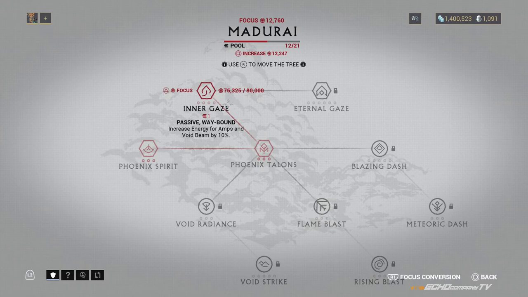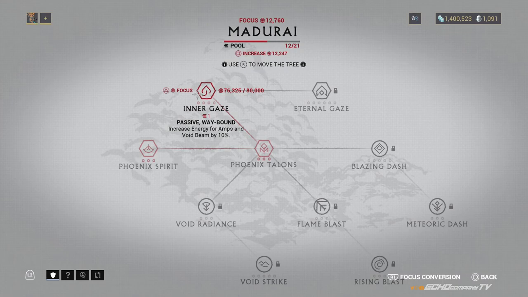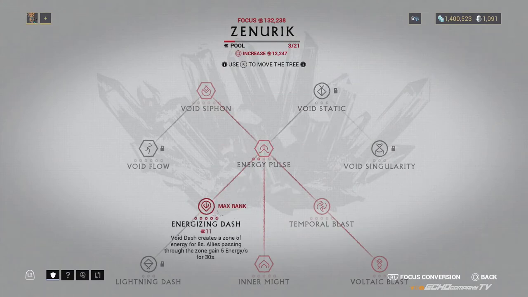So with passive waybound, what does that mean? Well, it's very similar to these Phoenix Talons and Phoenix Spirit in that it is passive. Passive waybound, no matter what school it is, whatever ability that is, if you max rank it and you provide 1 million focus and a brilliant Eidolon shard, you can move that passive waybound ability to any other school within the 5 schools. So if you wanted to use Inner Gaze, but you also wanted to have Zenurik Dash or Energizing Dash, which is the dash we talked about at the beginning of this, you could have both of them while using the Zenurik school.